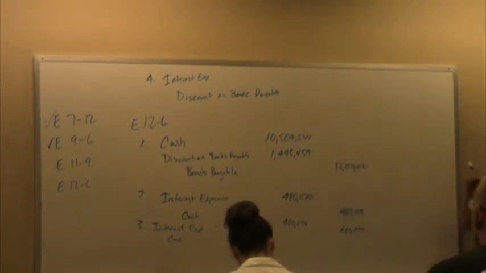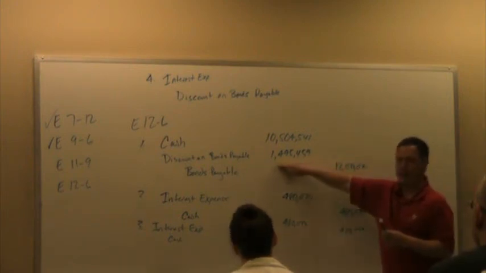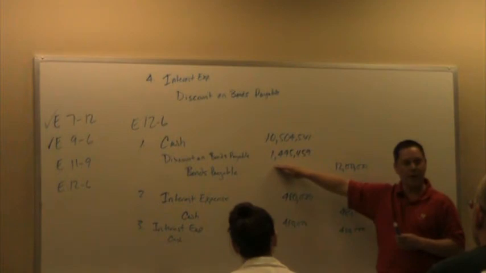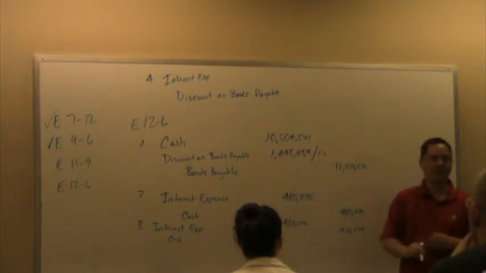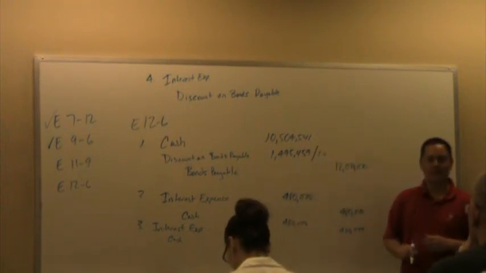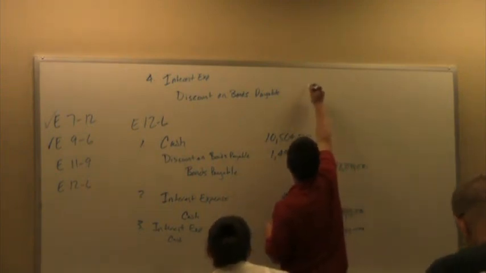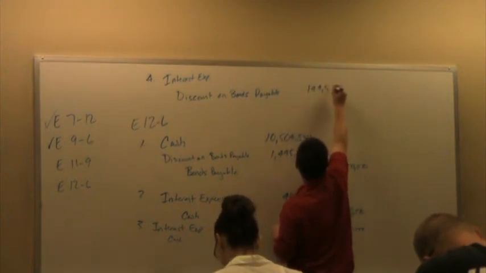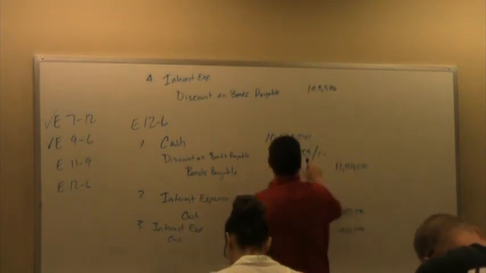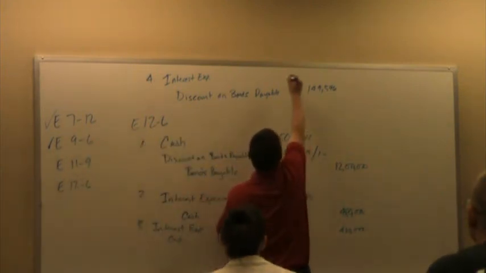All right, so we're going to have additional interest expense as a part of that. That's what we'll be able to deduct from our income statement, that difference. Now we've got to figure out what that value is going to be. So we know that this is what it is over the lifetime. How many years do we have? 10. Divided by 10. And so that should be 149,546. I'm rounding up. That should be 90 cents, right? And I'm going to put this up here too.